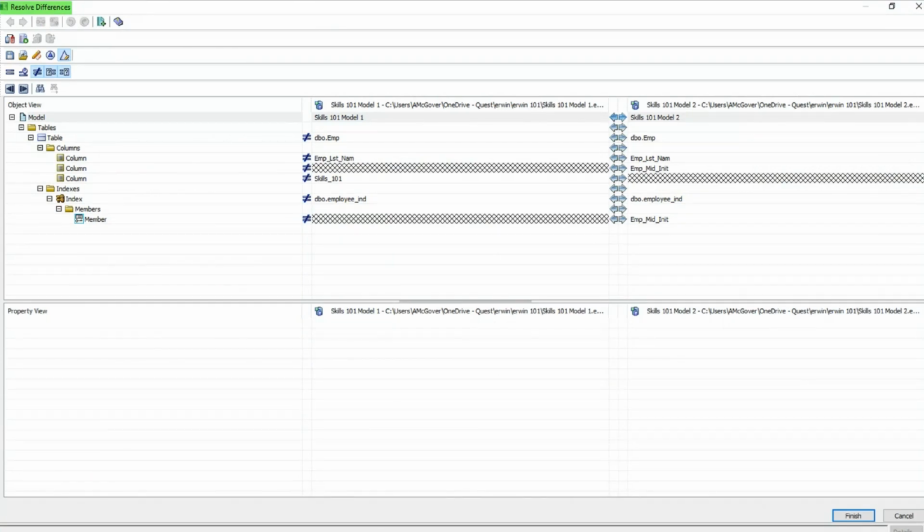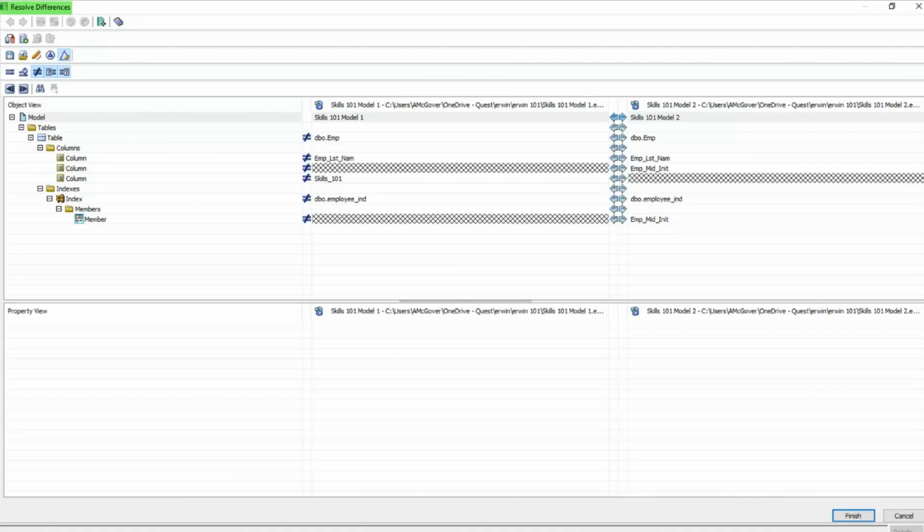And what this is showing is the differences between the two models. The hashes indicate a missing object. So we know that we added the middle initial, or we know that we added skills 101 to model 1, and we could see that in the center column here. We know that we deleted middle initial from model 1. It still exists in model 2. The last name column is showing up as an unequal value. That's everything that we're seeing, the differences between here. And then finally, you'll also see that that middle initial was part of an index. So that was the issue that I saw before, and now we can actually document this.